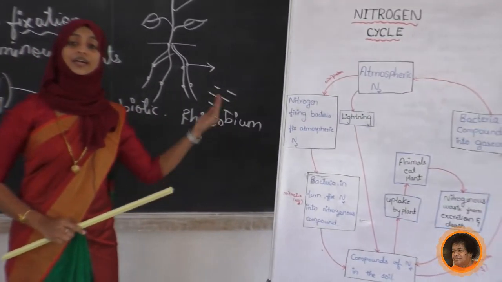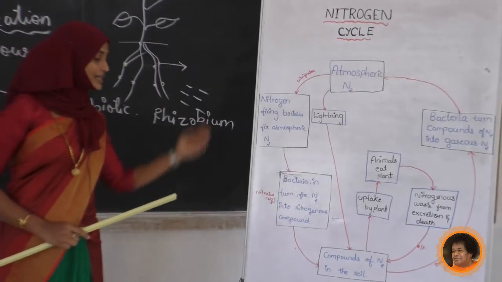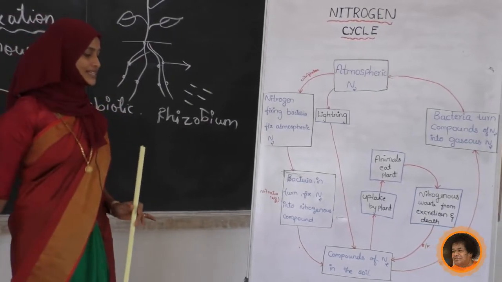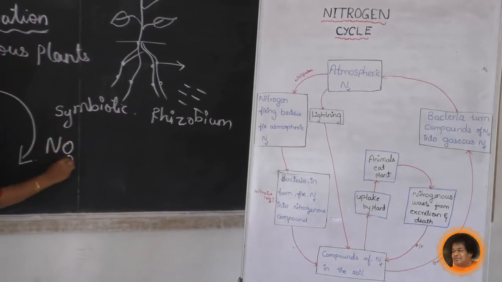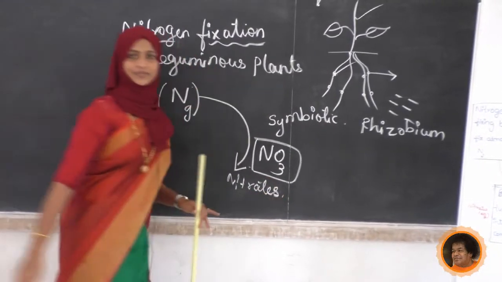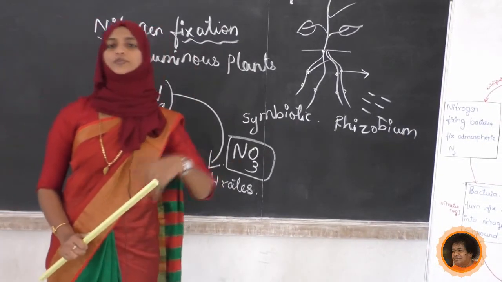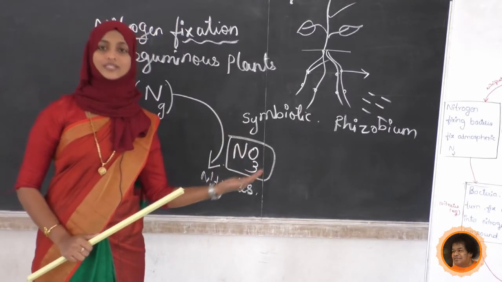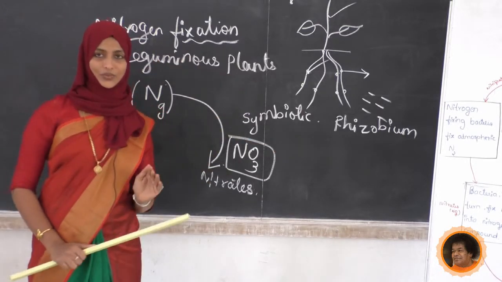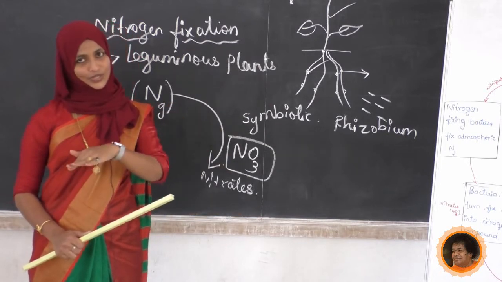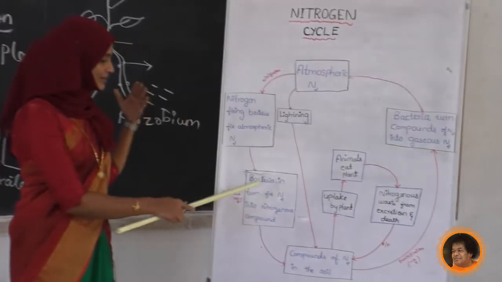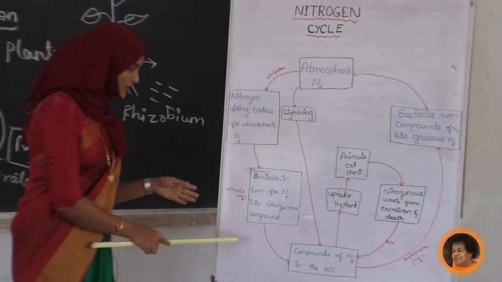Next, what are they doing in their body? They convert that nitrogen into different types of nitrogenous compounds. We can take one simple example, nitrate, the NO3 form. So here it is converting nitrogen to nitrates, because of the microbes only. Different microbes are there, and those microbes are helping in the nitrification. Here also, what happened? They are giving extra oxygen to it. Nitrogen gas it was, so they are adding oxygen to it and it became nitrates. Next, those bacteria are turning that into, or fixing it into, a nitrogenous compound.